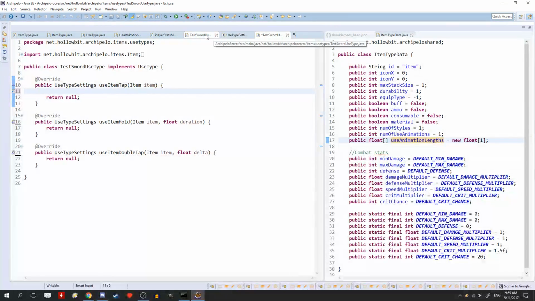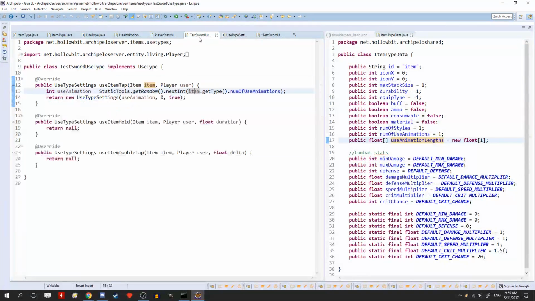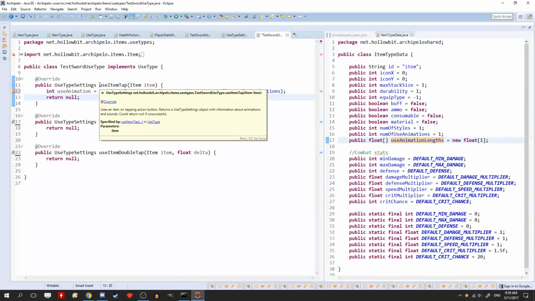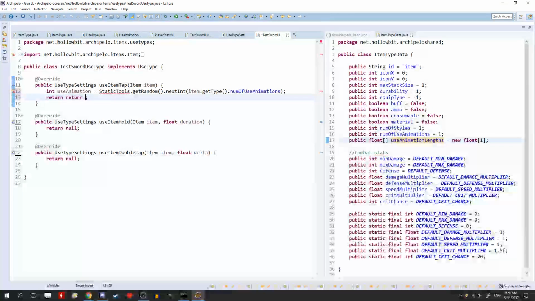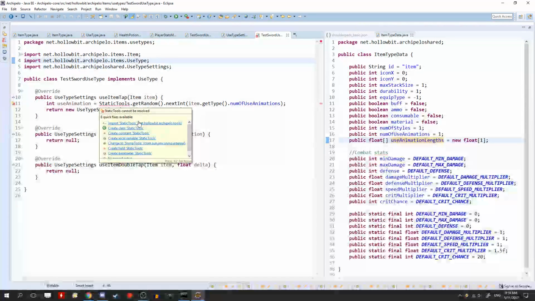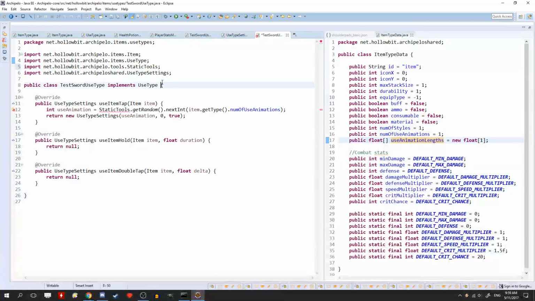Alright, and we're basically just going to copy the code from the other one here. Whoops. New use type settings. Use animation, sound is 0, and thrust is true. Static tools. Alright, there you go.